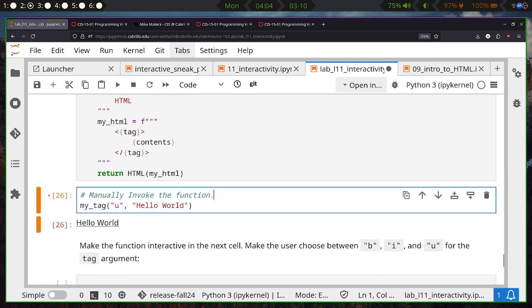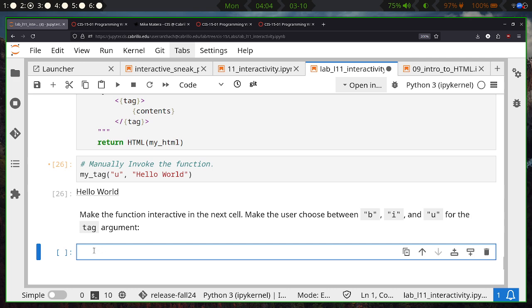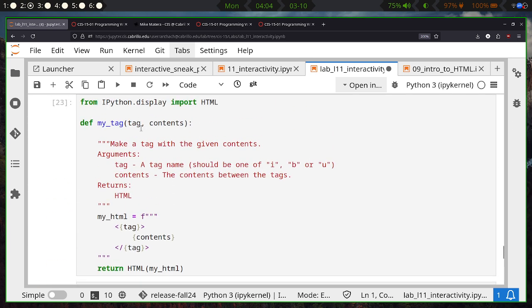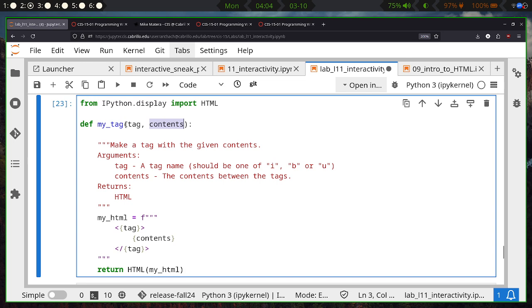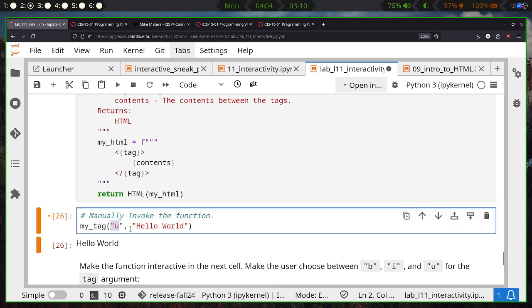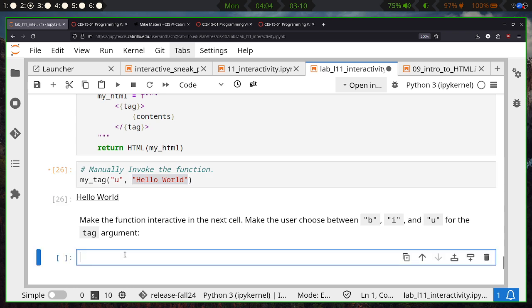Now we can make it interactive. In this case, we want to interact with two of the inputs. The first input is a tag, and then the next one is the text that we're displaying. So maybe we could start off with strings, like you see how these are strings. So maybe we could write a couple input widgets that will allow us to type in a string. Like maybe we could interact with it.